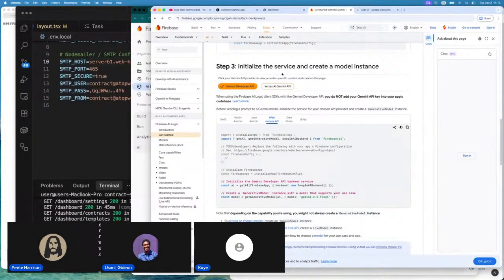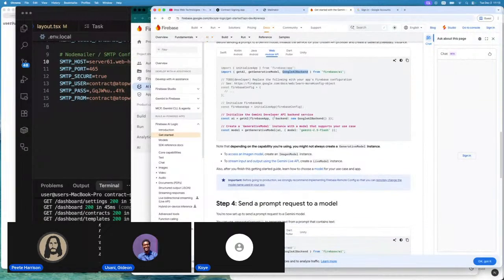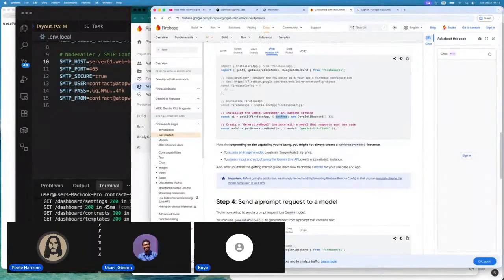So initialize the service and create a model instance. Yeah, we can do this: get the AI, get the generative model, and get the AI backend. Then we have an AI here, of course, which we pass the Firebase app and this object to as well. So now we have the model.